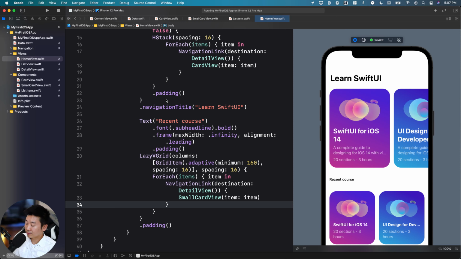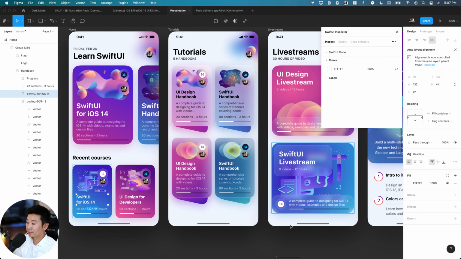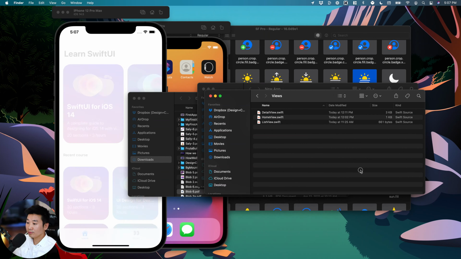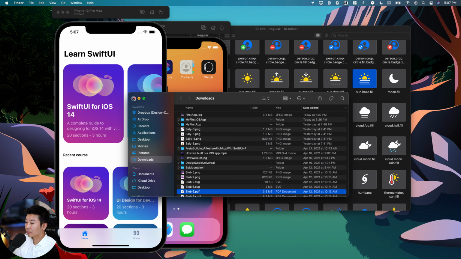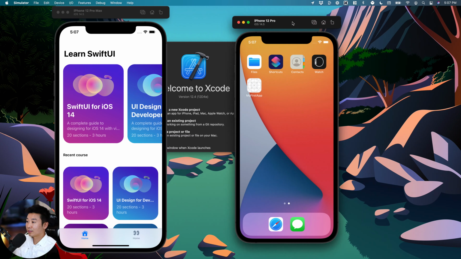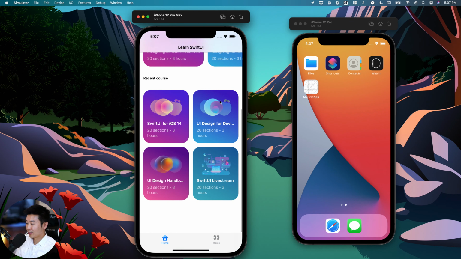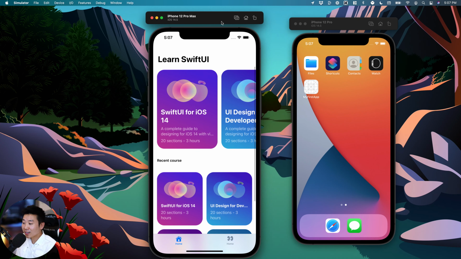And I have my app that is going to run on my iOS simulator. All right. This is the final part. Look at that. This is your app. You can test it on your phone right now if you want.